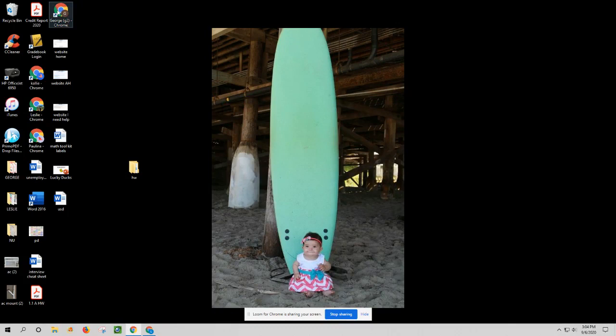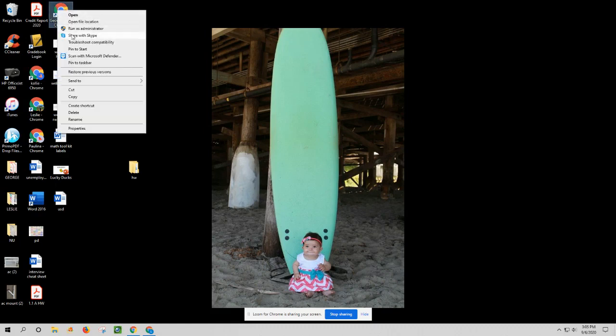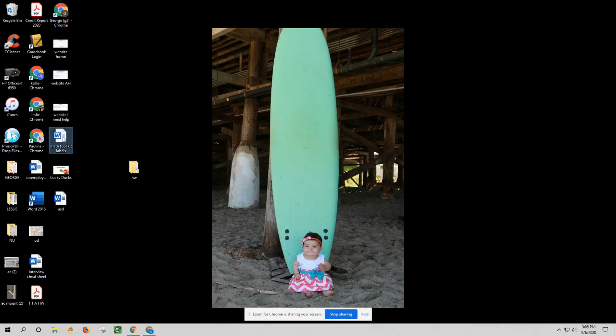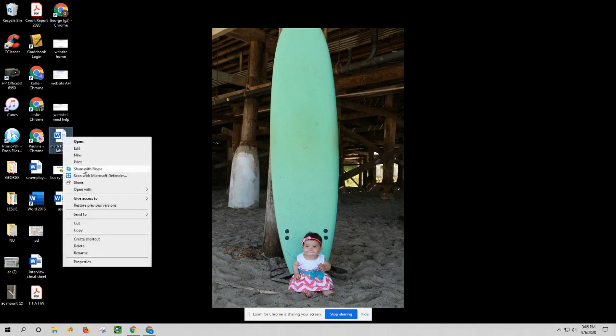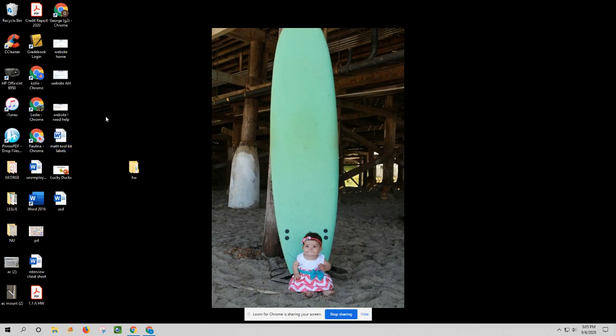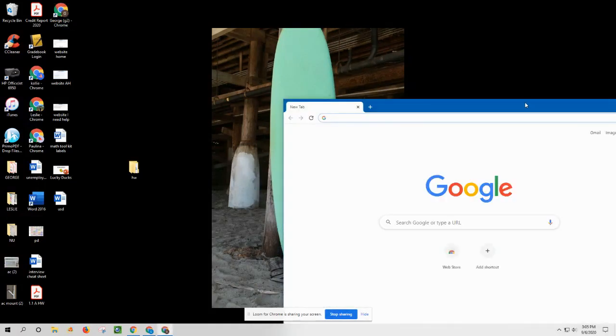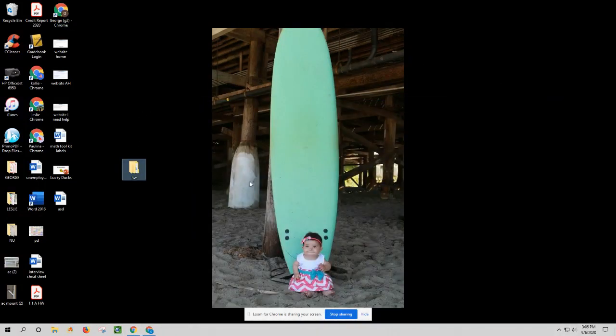When I right click, I'm going to click on the right button or the right side of my trackpad. You'll see a menu open. This is a menu. It gives you different options. For example, you can delete, you can go to the properties, you can open it, you can send it somewhere. So anytime you right click, it gives you some options. Like here's a file, I might want to edit it, or delete it, or rename it, or print it. So right click opens a menu, but double click opens. And if you just click once, it just selects it. It's selected.